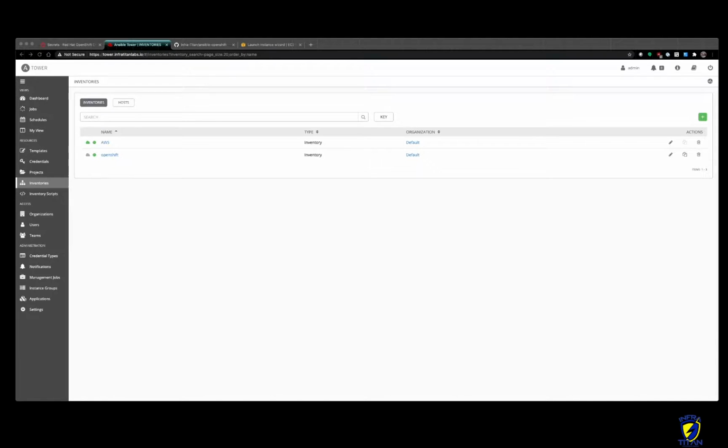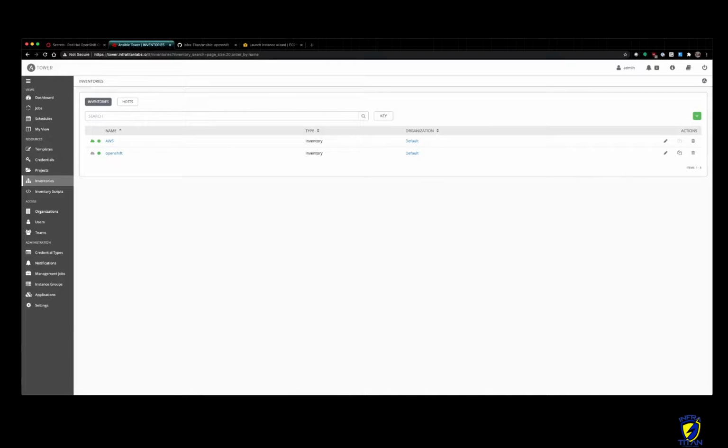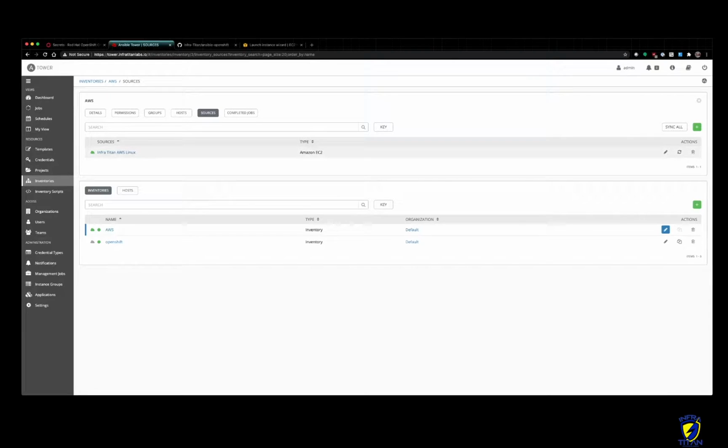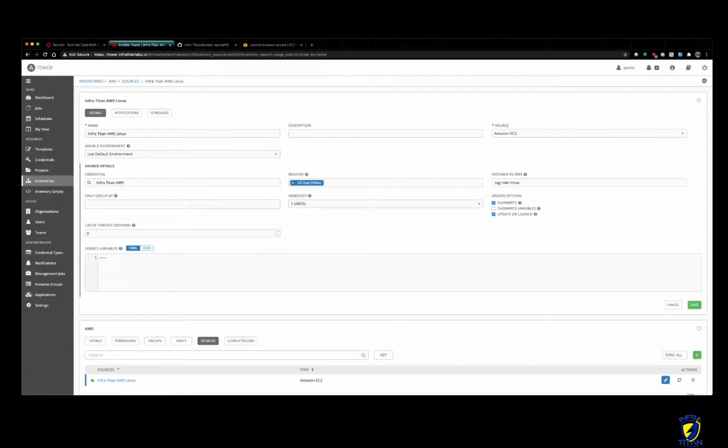So back in Ansible Tower, I have my sections here for inventories. I've set up an AWS inventory, and I can go in here to this tab and configure sources. So I have AWS Linux, and let's go ahead and edit that. You can see that my source is EC2, and I have my credentials set up.